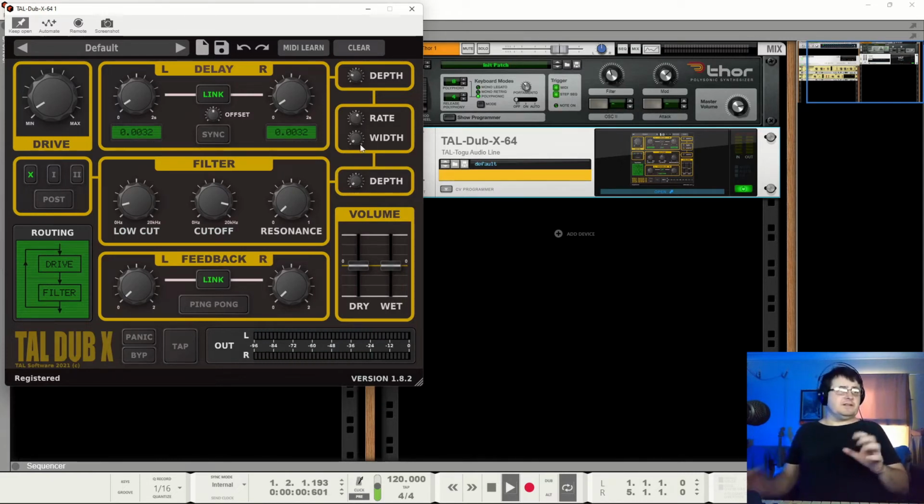Width will change your LFO shape from being the same left to right to being the opposite left to right. So it's just a way of offsetting them. A little bit of offset will give you a fairly natural sort of stereo. That'll give you a full wide stereo, which sounds great on its own, but can cause you problems when you get into mixing. It all comes down to what you're wanting or needing in your piece.